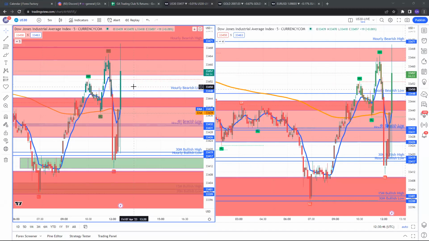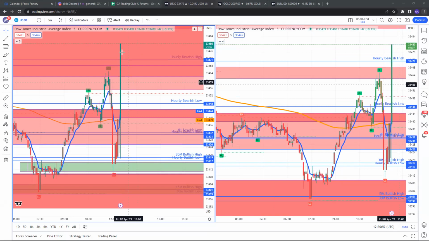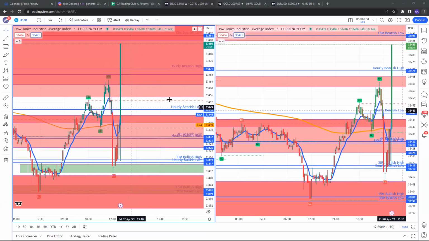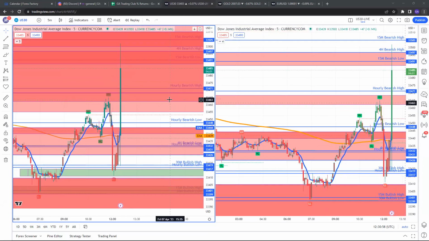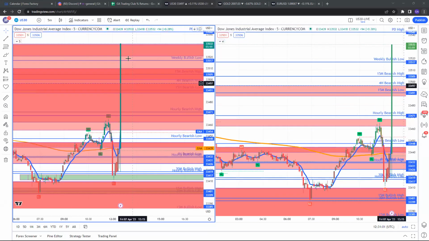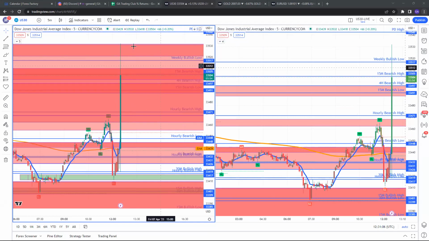So ideally, we just want the first 5-minute news candle to pass, and then we need to wait for the next 5-minute candle to see what it does. And then we'll enter the trade on the third 5-minute candle after news. So we need two 5-minute candles to pass. But you can see currently we are in a supply zone for US 30.